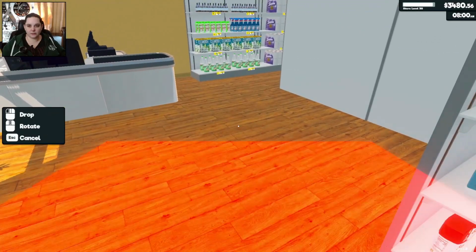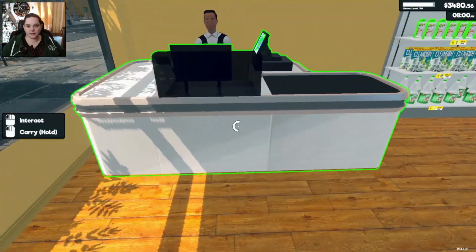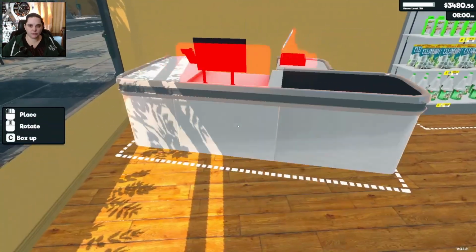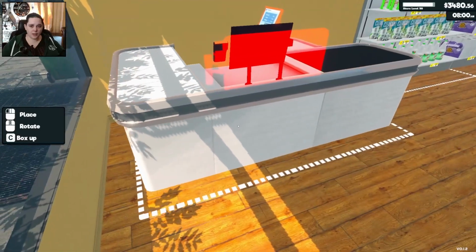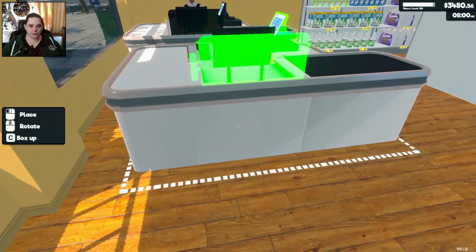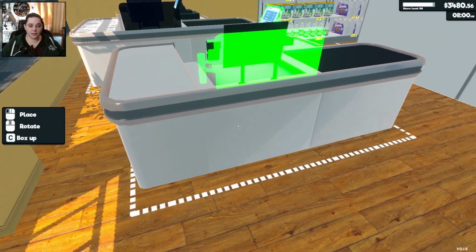because I had a feeling that maybe me messing with it during the day is what messed it up. So I boxed all three of them and I'm just replacing them down. And I was hoping this would kind of reset the loop of assigning where the cashiers go.